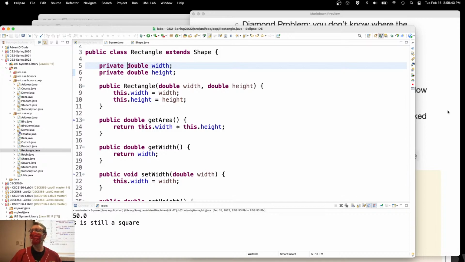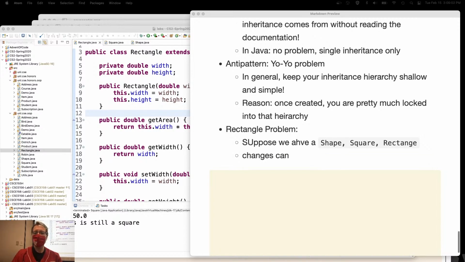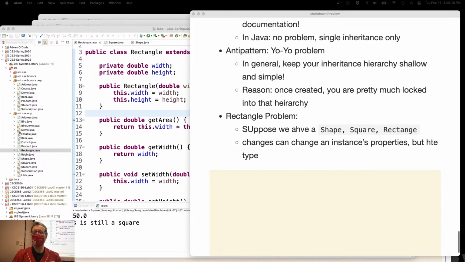This is a violation of what's called the Liskov substitution principle. Barbara Liskov, it's part of the SOLID principles that we'll talk about later on after we've had a chance to look at polymorphism. So, don't do something like this to begin with. Changes can change an instance's properties, but the type cannot change.